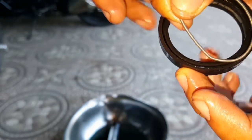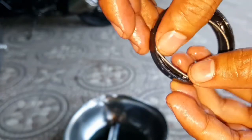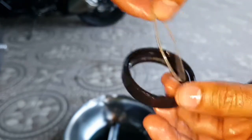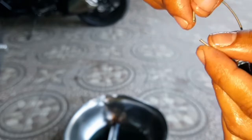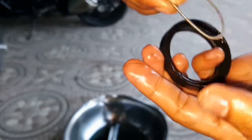So this is the spring supposed to be placed here. I took off the spring, and then I cut it off, not even 1 inch, and then I'm going to connect each end to each other and put it back here to make it tight.